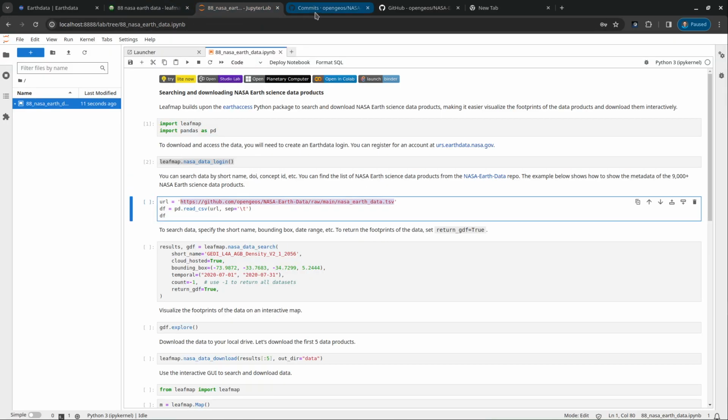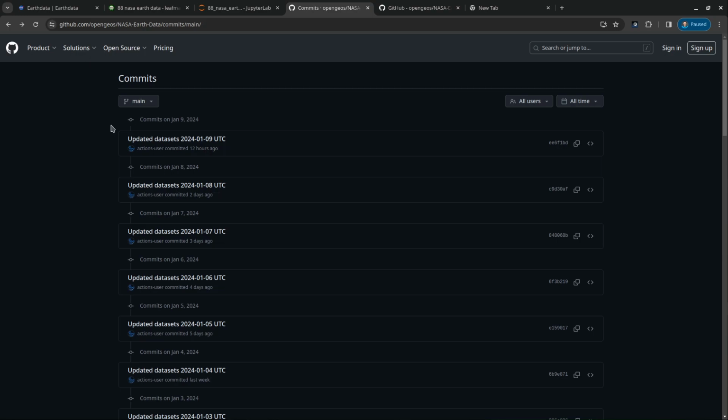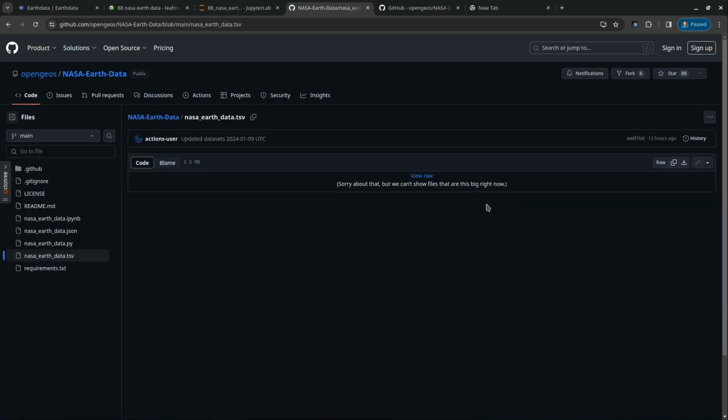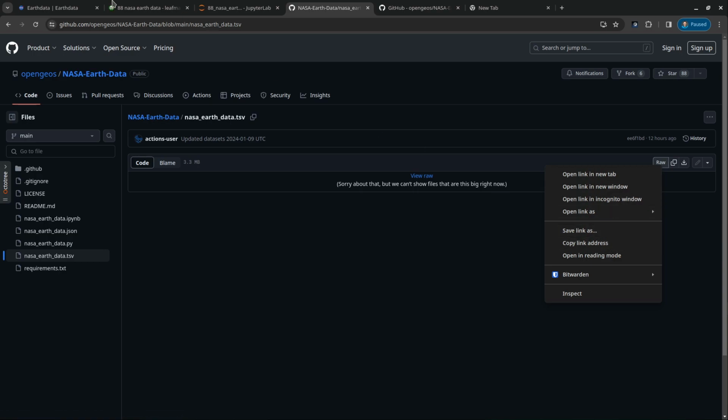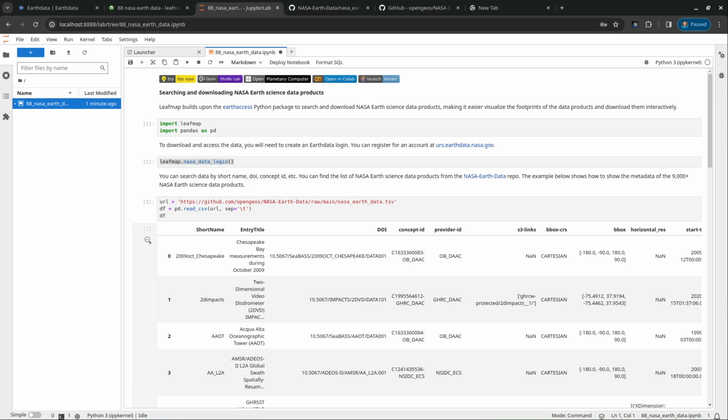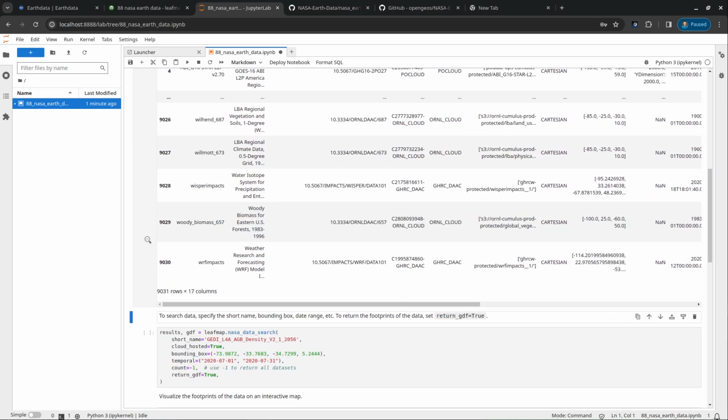So this is coming from this GitHub repo here, just to show you. Go back. So basically it's reading this file. The link comes from the raw URL. So if you right click and then copy the link, come back to the notebook here, basically this one. And we want to read that using pandas. And this is tab delimited, so that's why you need to have \t here. And just shift enter. It will download the file and then read that using pandas.